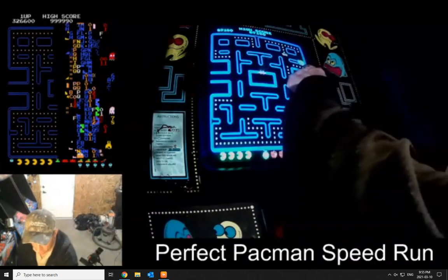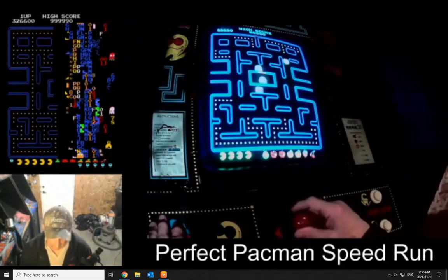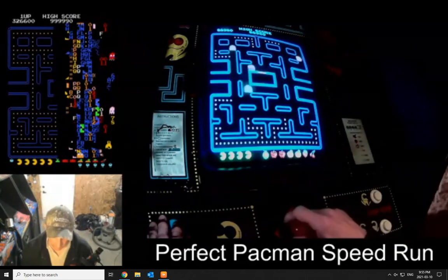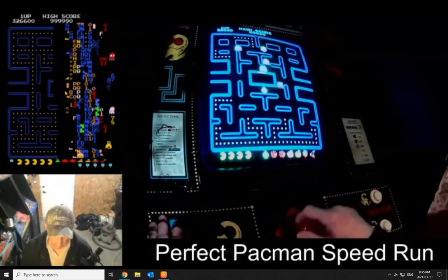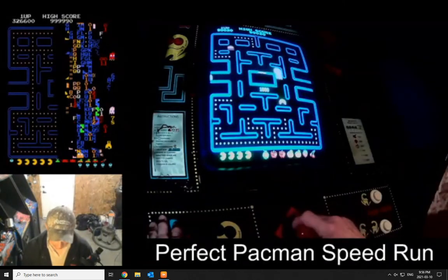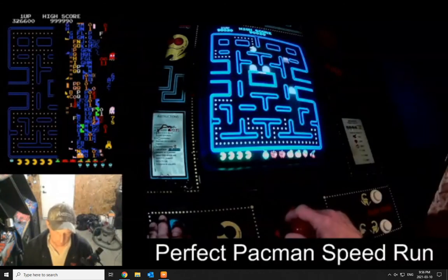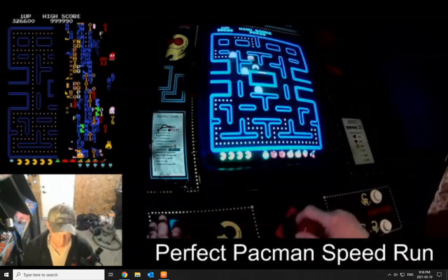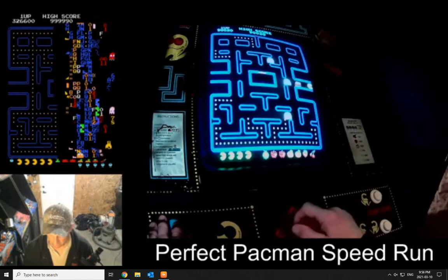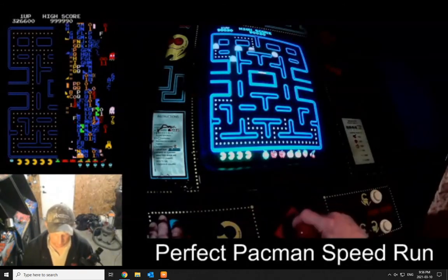That's the close one. And it's important for your cleanup to get these dots to come up. Keep them going around. Go around this way. And then you can get your fruit. Watch that brown guy, though. There we go. Now you gotta get them back together.